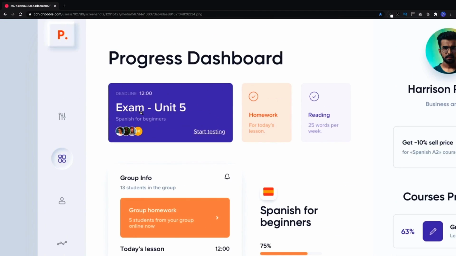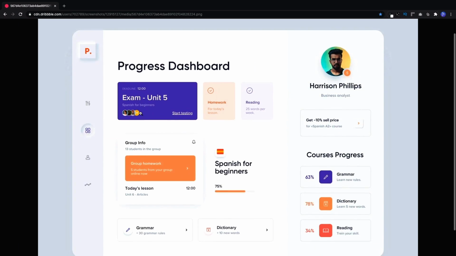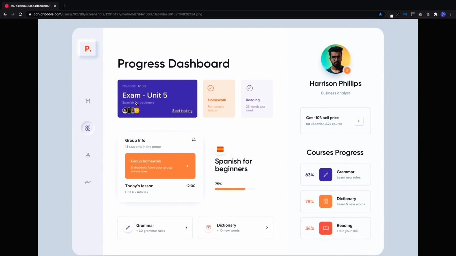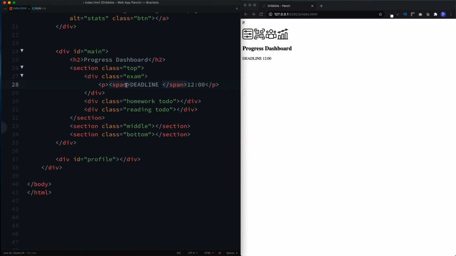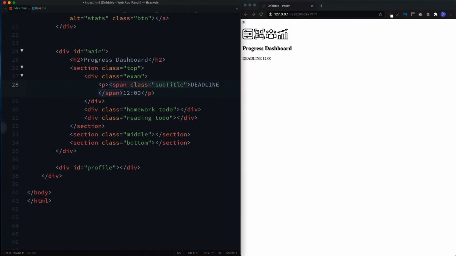Now if we look carefully, we've got similar styling that's been applied to this text and this one and these as well, and then these titles here have similar styling as well. You can see they're all pretty much the same size, these as well over here, and then we've got some slightly bigger titles, for example Unit 5, Spanish for Beginners, and Courses Progress. So for these very small titles I'm going to give a class of subtitle.